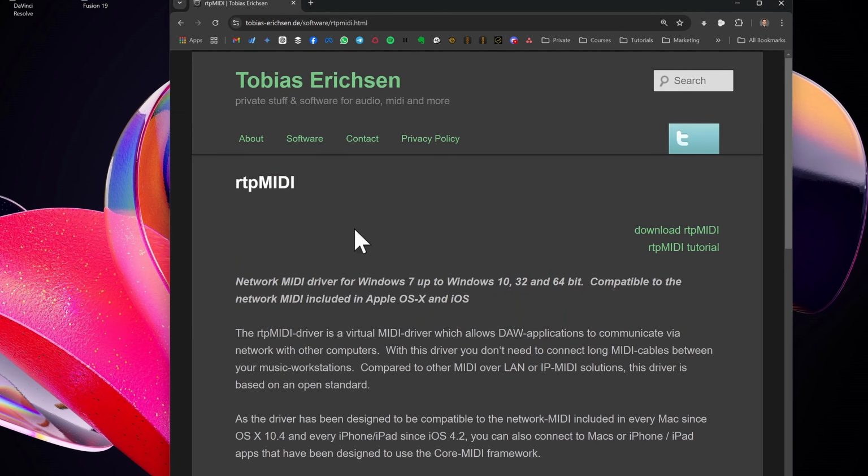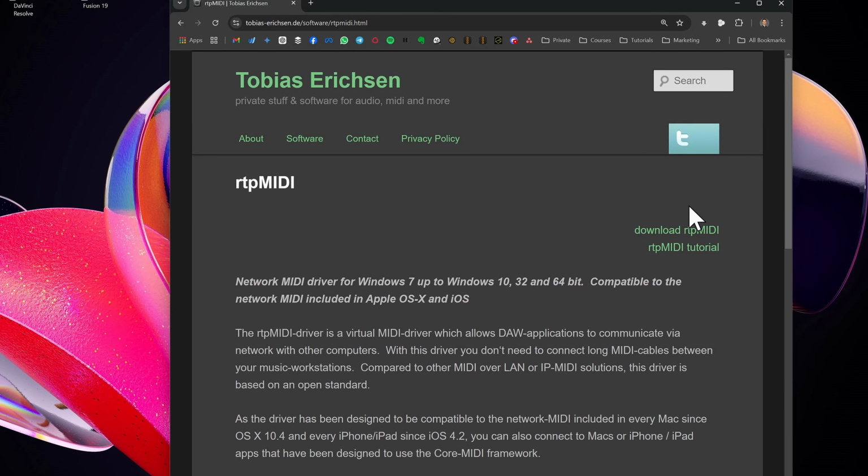So speaking of connection on the PC, on Windows, you do need to install an rtpMidi driver. On Mac, that's there by default. In Windows, you need to install it yourself. There are a few different solutions, and different software packages may bring their own, but a free solution that I found to work is from Tobias Erichsen, rtpMidi. I think it's pretty popular.